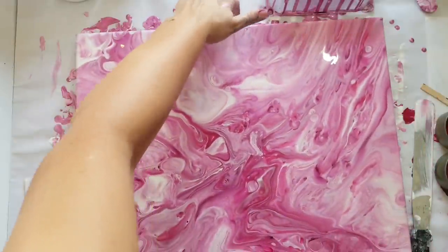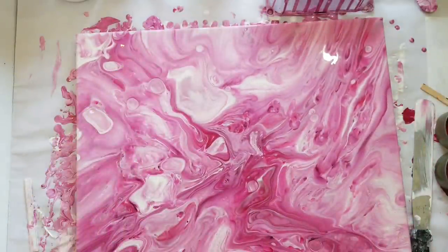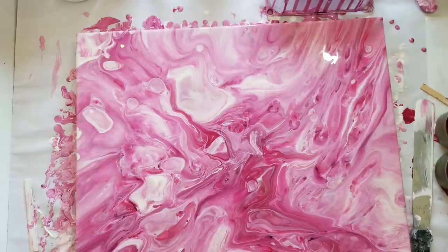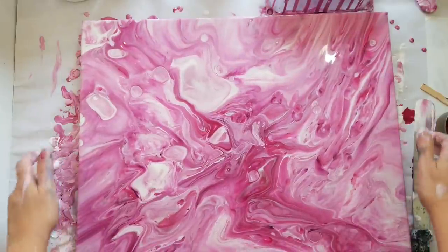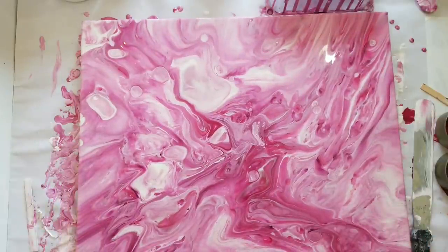Just turning it around so I can see this back side, make sure I've got all the corners covered. Oh, it's delicious. It looks like candy floss. Oh, it actually looks like the inside of something. Just all the layers. Let me get you down and show you. I feel like I need to torch it though. Do and I don't, and I do and I don't.